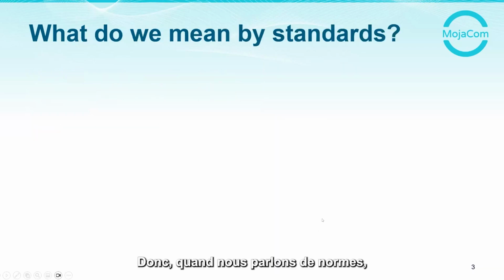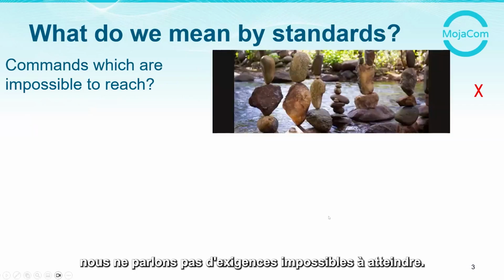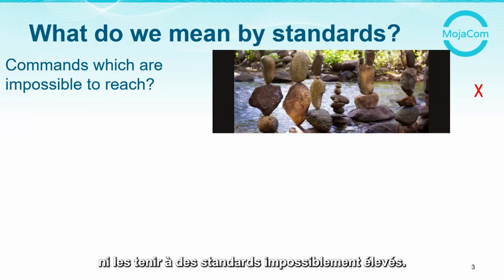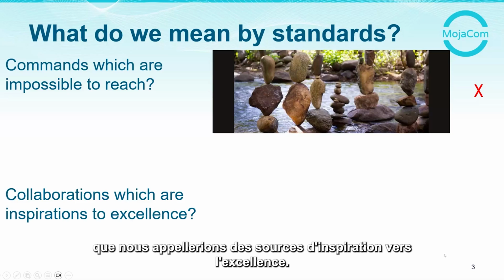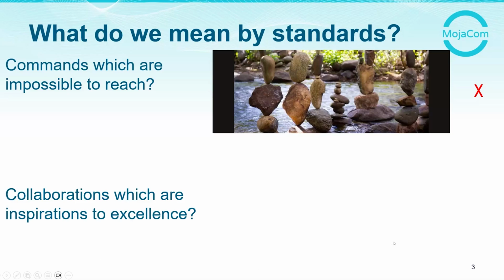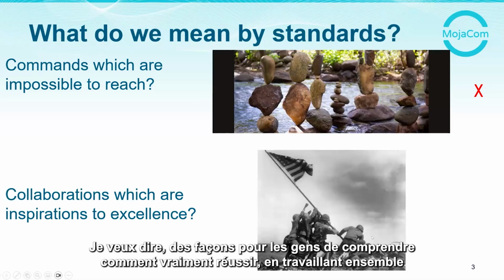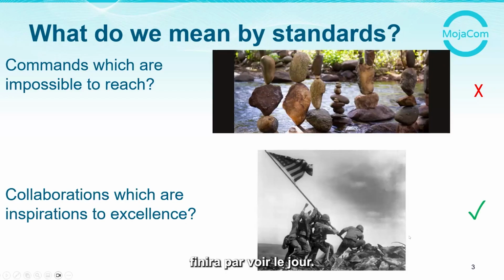So, when we talk about standards, we don't mean commands that are impossible to reach. This is not a way of judging people. It's not intended to be a way of denigrating what people do or of holding people to impossibly high standards. What we're trying to do is foster collaborations which are what we would call inspirations to excellence. I mean, ways for people to understand how to really succeed by working together in developing the MojaLoop we all know will eventually come to pass.